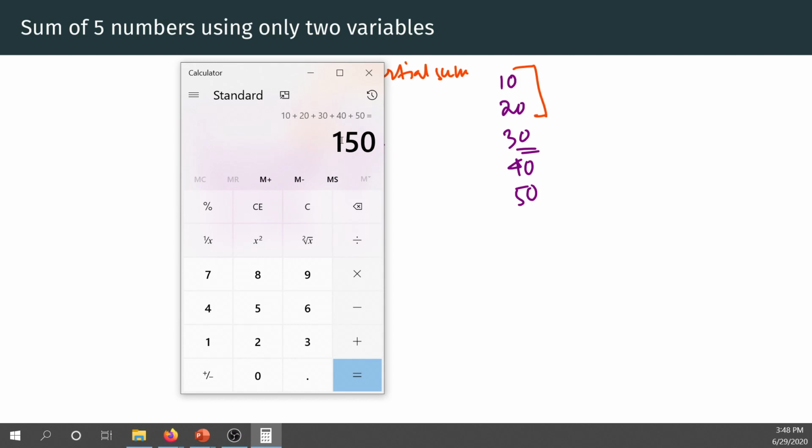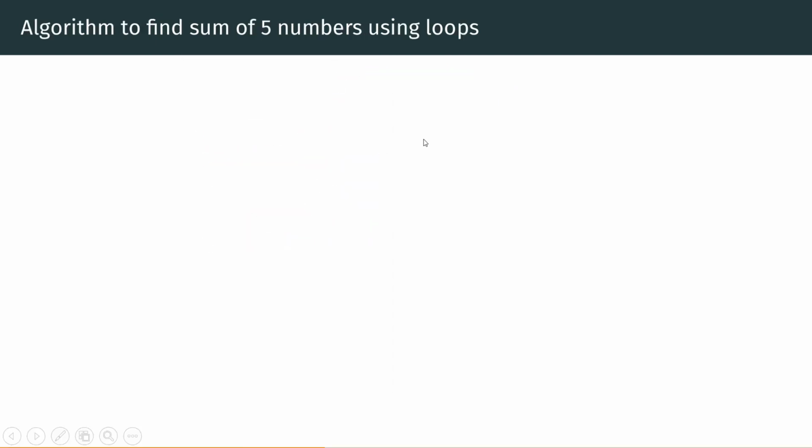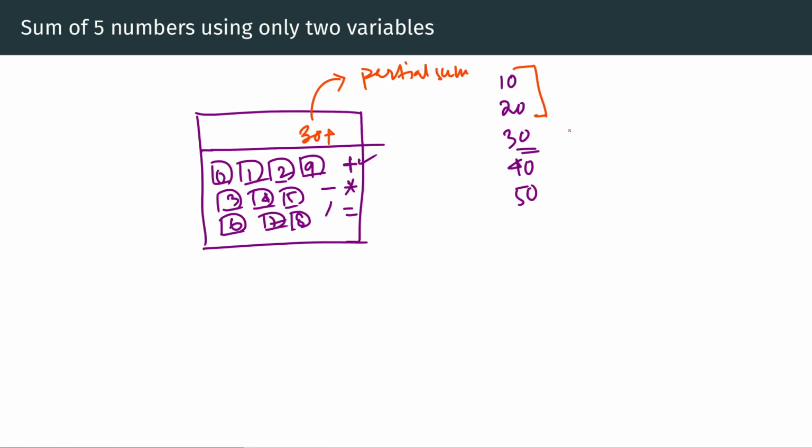Now what it does essentially is keep a sort of running count of the result. It first calculates 10 plus 20, then 10, 20, 30, and then 10, 20, 30, 40, and then 50. So essentially you have these five numbers: 10, 20, 30, 40, 50.